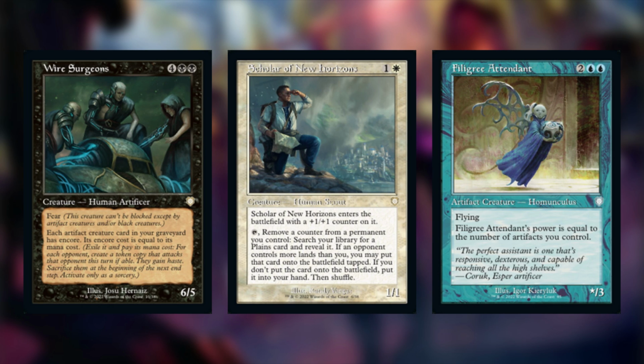We have Filigree Attendant. This is 2 and 2 blue. It's an artifact creature Homunculus. It's a */3 with flying, and it says that its power is equal to the number of artifacts you control. This kind of does the exact same thing that our constructs do. My only gripe with this is that it has 3 toughness, and that's not going to grow. So my thing here being is, yes, it could be really big on the front half, but ultimately it's still going to die to most blockers.